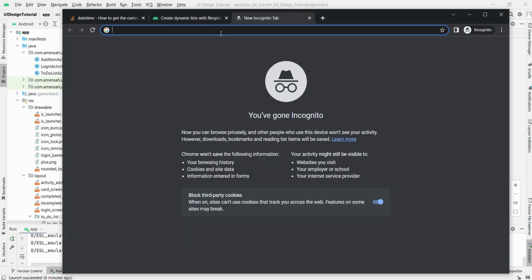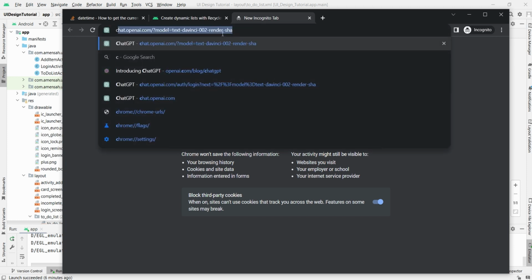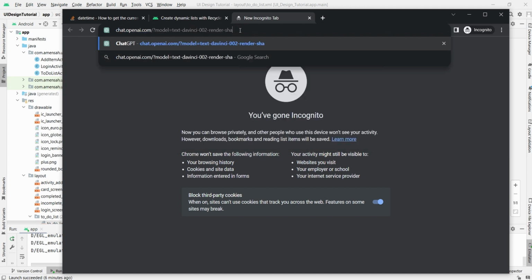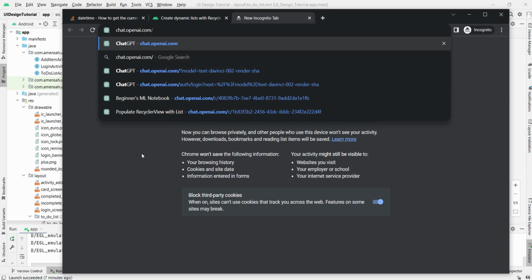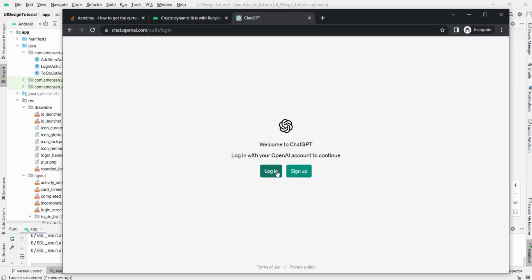My AI helper of choice, the one I'm going to be using, is Chat GPT. If you don't already have a Chat GPT account, I highly recommend that you get one now, because we're going to be using that moving forward. So what I'm going to do is just log into my account.